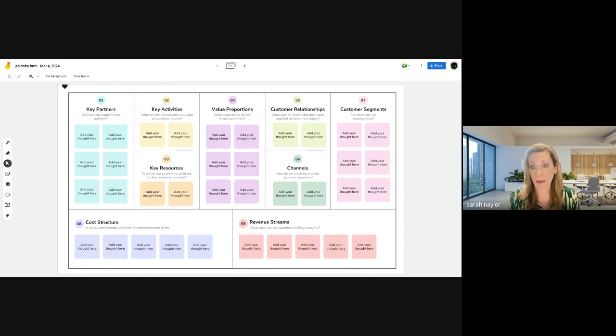So if you don't know how to do this by yourself, I'm going to break it down with you now, but reach out to me and I'll help you. I have a business planner that goes through all of the things that you need to do in your business to be able to build your business, scale your business, and grow your business.